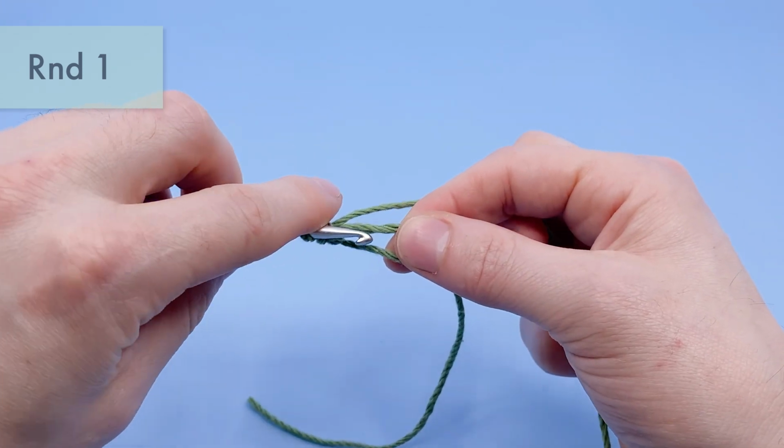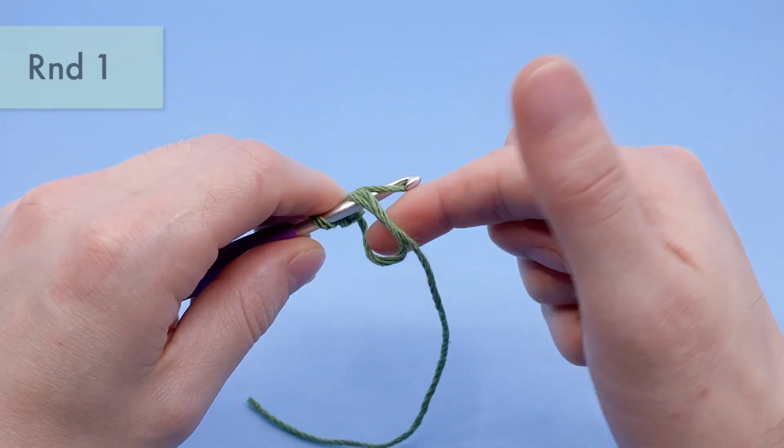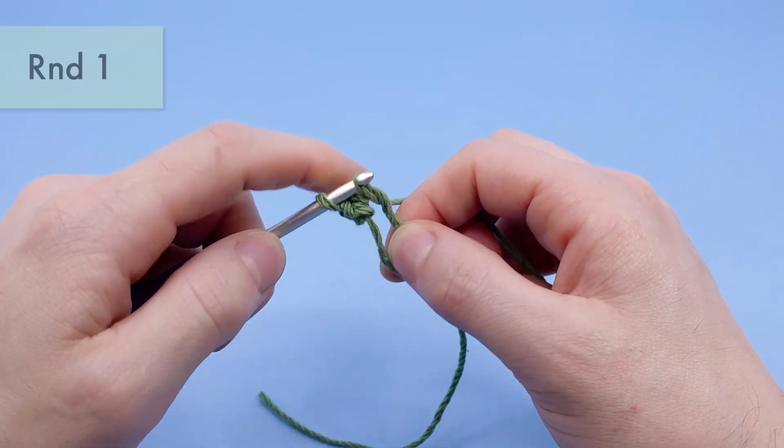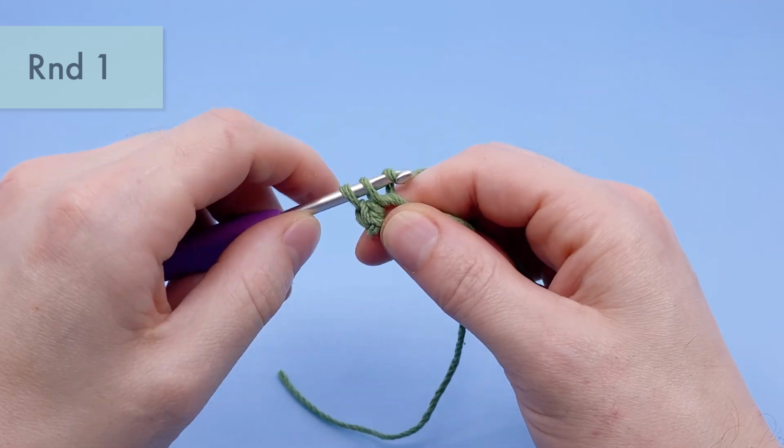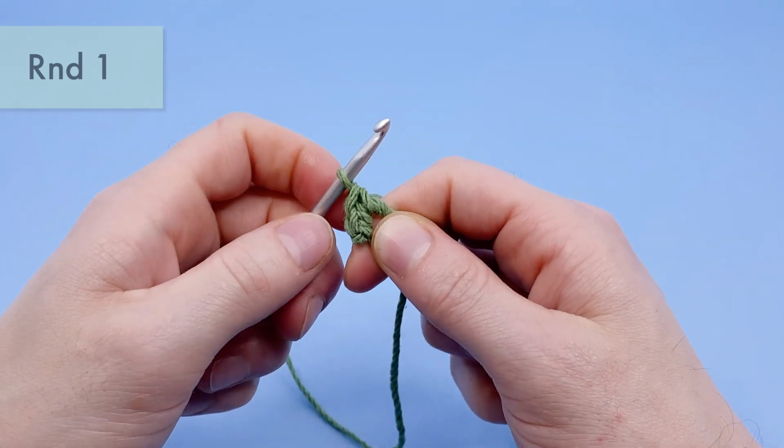So we're going to go into the magic loop again, yarn over with the end attached to the ball, pull it through, going over, yarn over again, and pull through the 2 loops on the hook for your second single crochet.